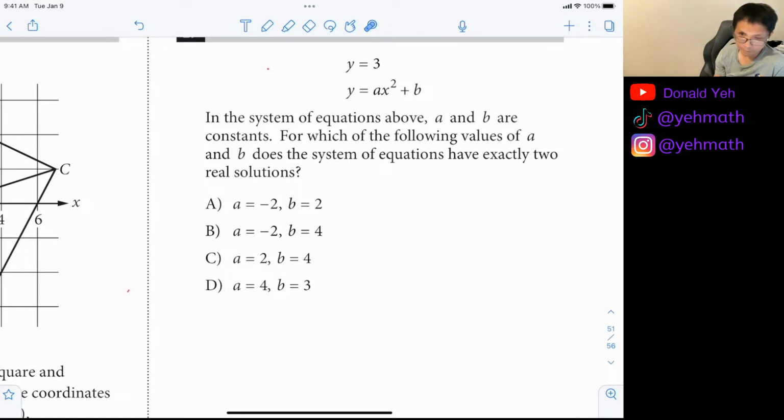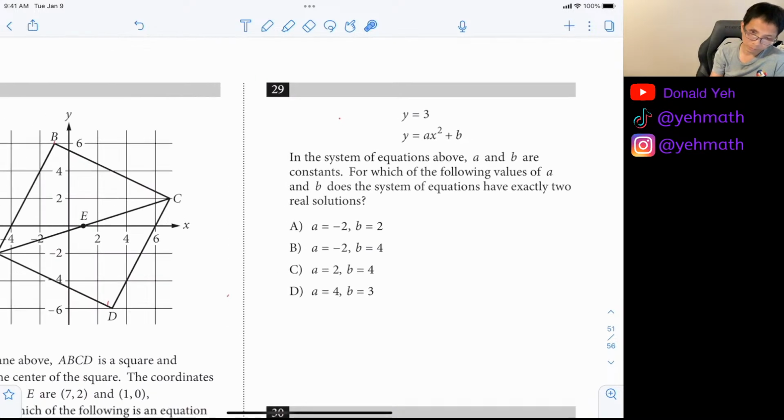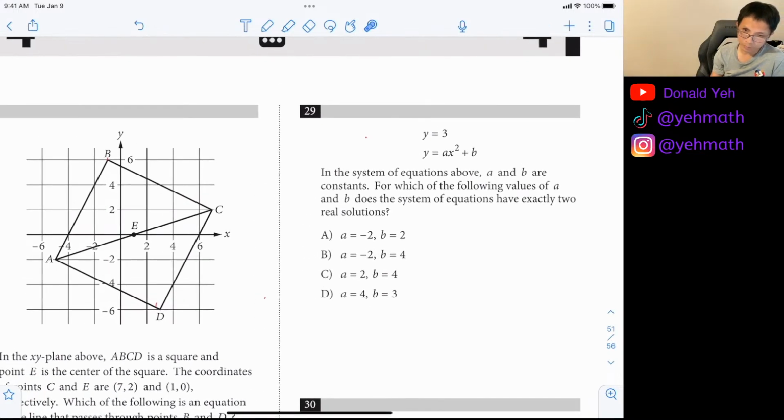Okay, yeah, go ahead, Asim. All right, so you have to understand that y equals 3 is just a straight line at 3, and then you need to find two solutions that equal 3 basically. So you understand that y equals ax squared plus b is a parabola. A parabola either goes concave up or concave down, and it has to intersect those 2 points. So I said it was b, because if you have a parabola, let's say x equals 0, and your parabola starts at 4, above y equals 3, and it goes concave down to -2, it hits both.